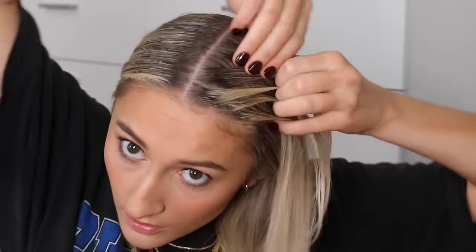For me personally, keeping my hands working like this on the side of my head works so much better than trying to go behind your head. That might help some people, you know, with hand placement. So how I do it is, you can start from either side. I'm just gonna start from this bottom piece. So boom, you go over the middle, keep that back in that other hand, and then you pick up what you just crossed over with the other hand.